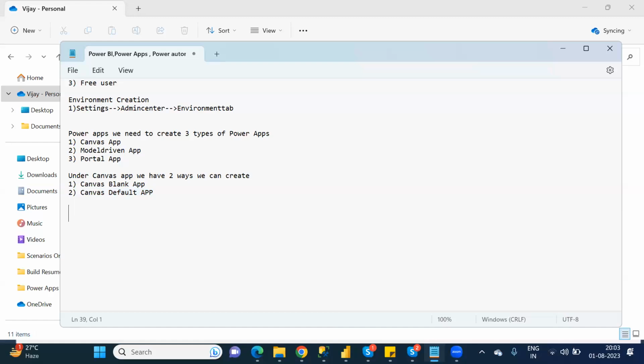Another thing we need to discuss is Dataverse, how we can store the data. And suppose I want to pull my data into that particular PowerApps and use that particular table in the default Canvas app, how can I use it? That I will tell you in tomorrow's class. Understand clearly or not? Okay. In today's class some disturbance was coming. Tomorrow I will check beforehand and log in. Understand clearly or not?